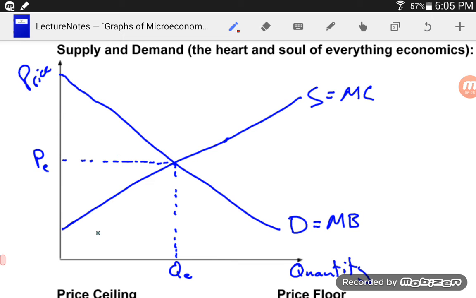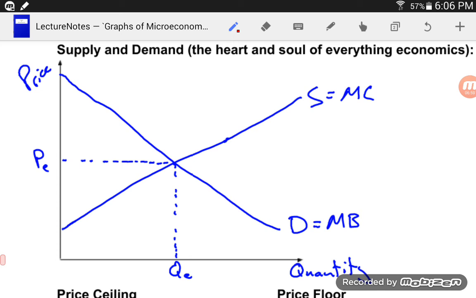Similarly, if we had an increase in supply, there we go, that would be a shift to the right of the supply curve. That's a supply increase, and that would cause an increase in the quantity demanded, not an increase in demand. And a decrease in supply would look like a shift to the left, and it would be a decrease in supply and a decrease in the quantity demanded because of the new higher equilibrium price.